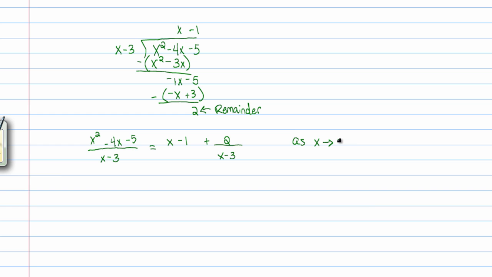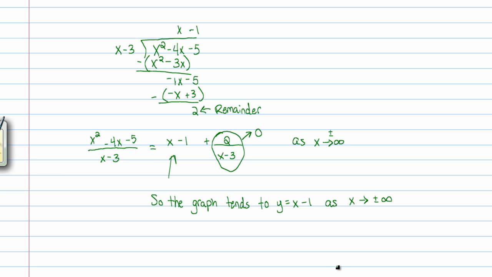As x gets really huge, well, this junk right here goes to 0. Now this gets really huge over here, but at least I know this junk goes to 0, because the fact is, it's 2 over some huge, huge number, either positive or negative. So let me just put plus or minus infinity. So essentially what I'm saying is, as x gets big in the positive or negative direction, the graph looks like x minus 1. So let me write that down, actually. The graph tends to this chunk right here, y equals x minus 1, as x approaches plus or minus infinity, because that remainder just kind of disappears as x gets huge.